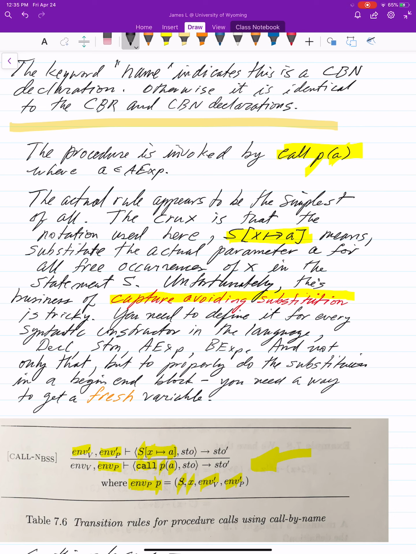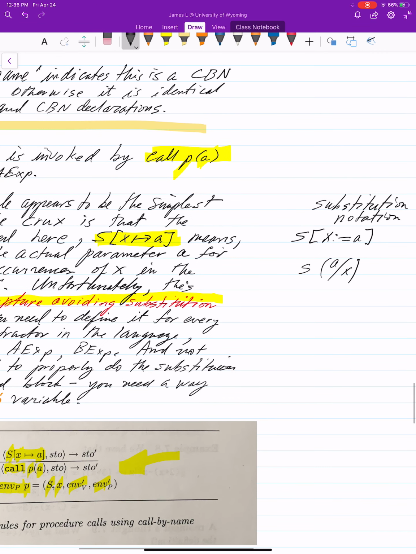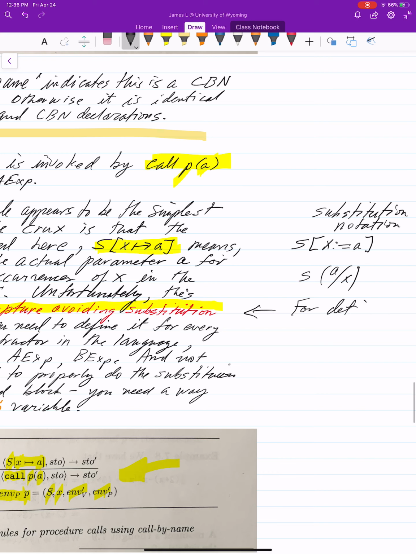Now, I just looked. I haven't really given you any information here. He goes on about the substitution, defining it in section 7.5.4, for details.